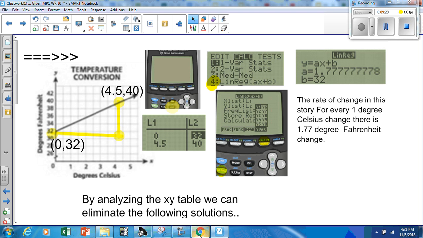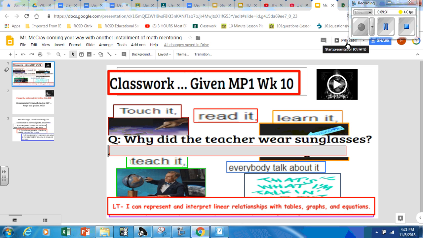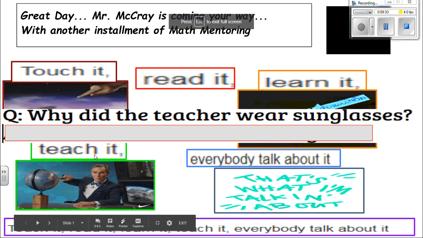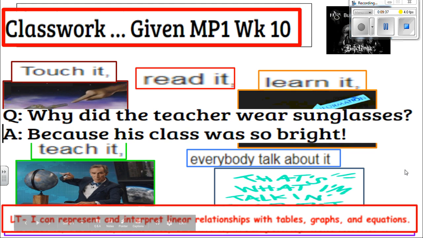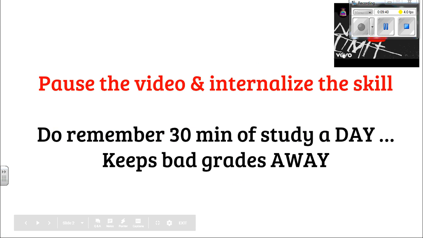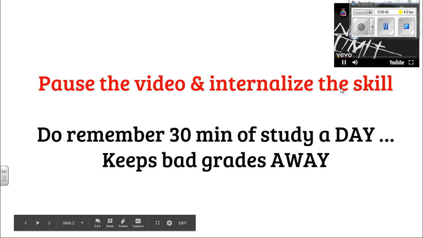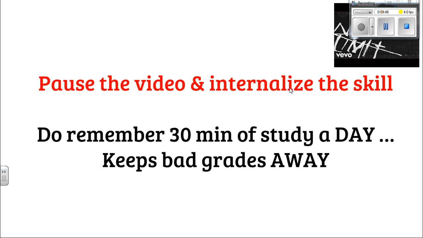Again, guys, pause videos, rewind video, internalize video. Make sure it becomes a skill. Depending on your learning style, this video may not be enough. You may actually need to download the work in your Google Classroom, open it up, and actually write it out again. I don't know. Everybody's learning style is a little different.